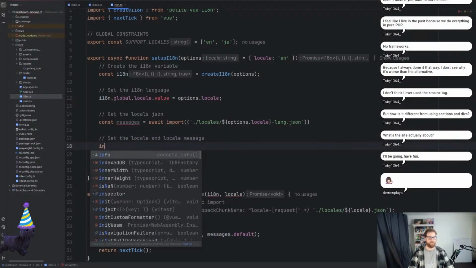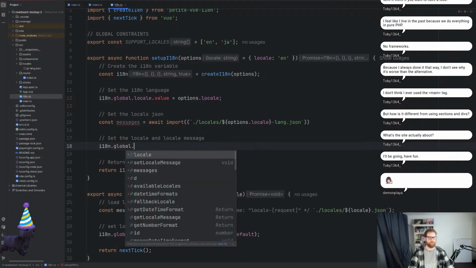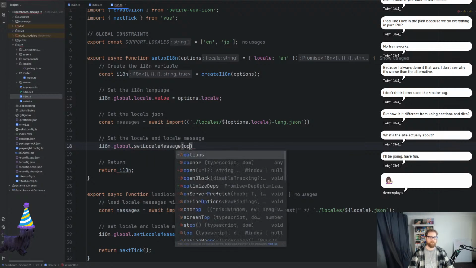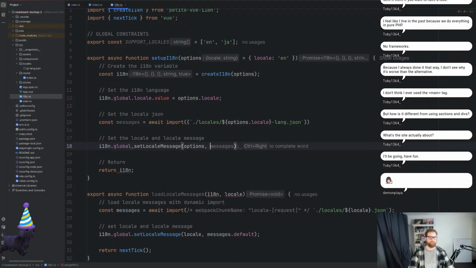And that will be i18n.global.setLocaleMessage. That will be locale. Once again, options.locale and then messages like that.